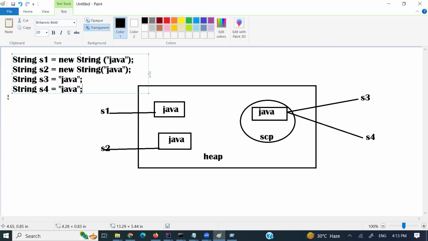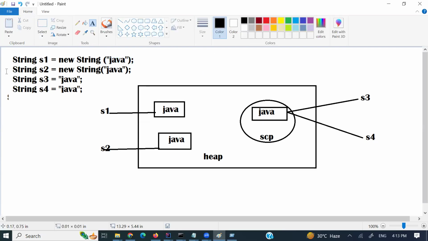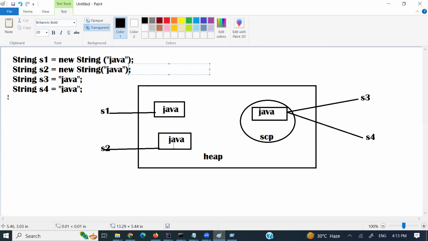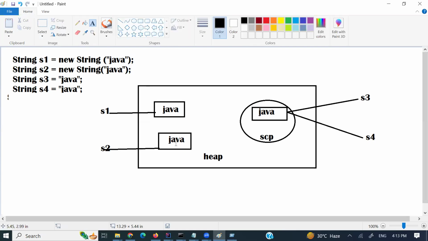Here, S1 is equal to new string Java. It is creating two objects, one in the heap memory and another in the string constant pool. And string S2 is equal to new string Java. It is also creating two objects, one in the heap and another in the string constant pool.